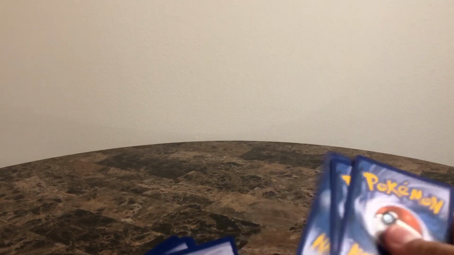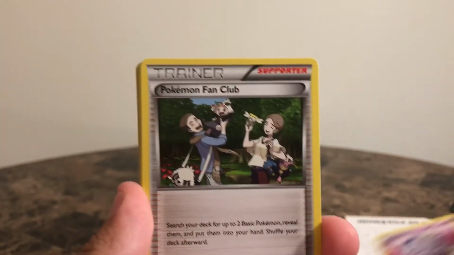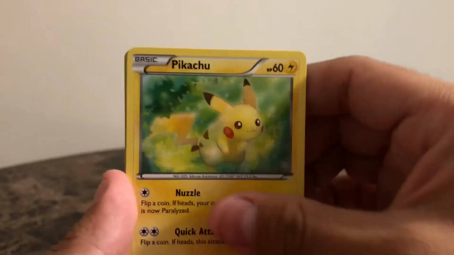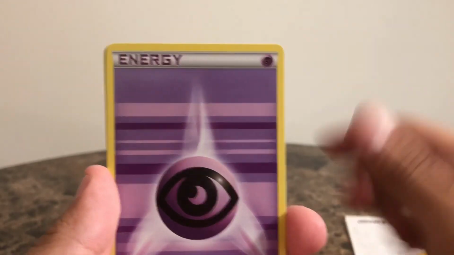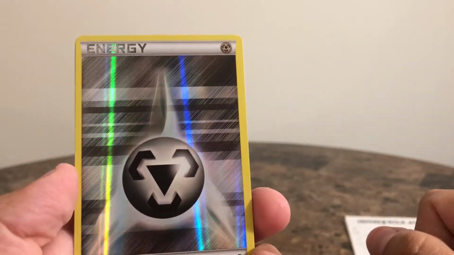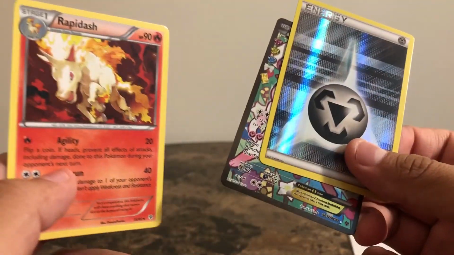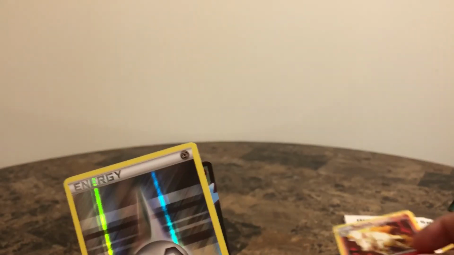Forbidden Light is out, I believe, for small retailers, so I'm hoping I can get my hands on my purchase soon, so that way I can start opening up Forbidden Light on this channel. Really wanting that Greninja GX if possible. Ooh, a reverse Metal Energy. That's going to go along with that. A Sylveon EX full art and a Rapidash regular rare.